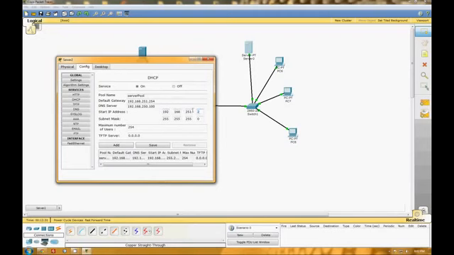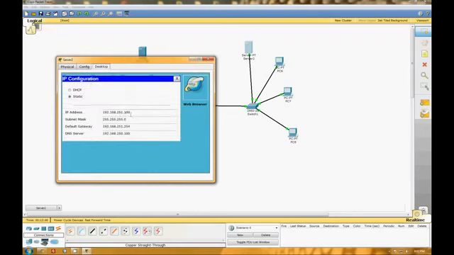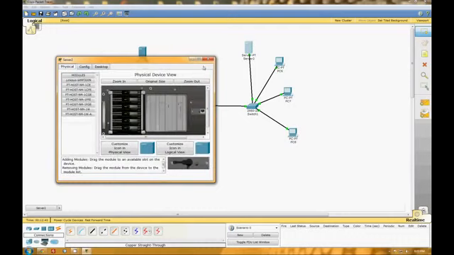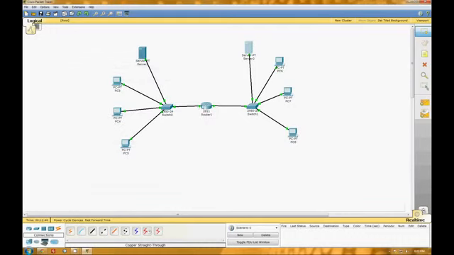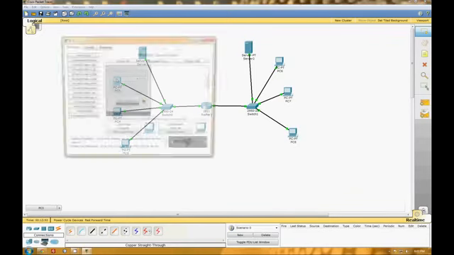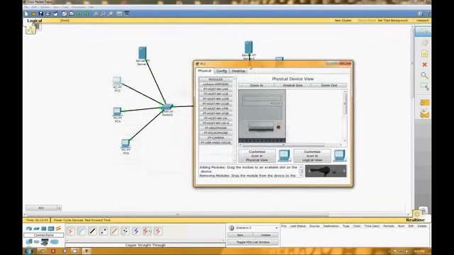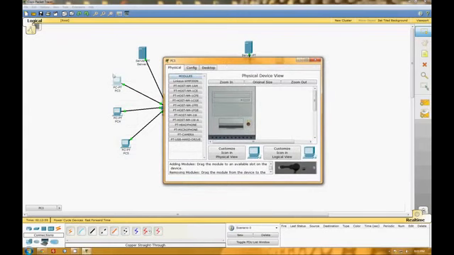Of course, I don't want that. I want 251.2. I'm going to save that. Okay, so now these servers here are configured.